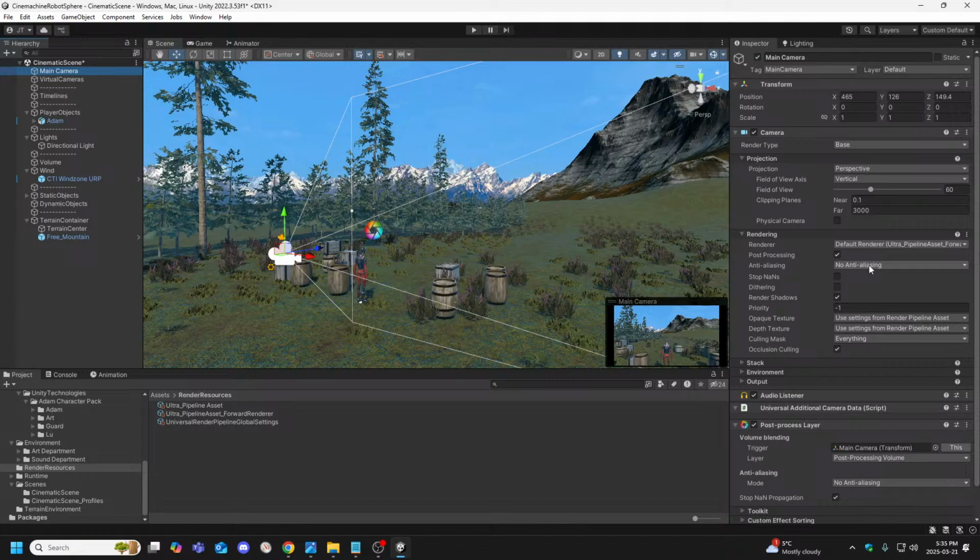Right here, something I read somewhere, but everything else is set up to fast approximate anti-aliasing, FXAA. Okay. Default renderer, yes. Stop NaNs: automatically replaces the shaders by black to avoid breaking some effects. This will slightly affect performance and should only be used if you experience issues.